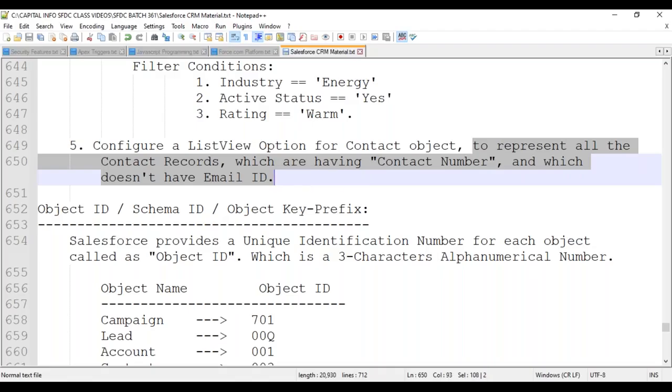Now, that means I want to represent all the contact records available inside my contact object which have a phone number but don't have an email ID. I want to list out all this contact information so that I can inform all these contact people: please update your email ID in our database so that whenever we introduce new facilities, we can keep updating you through email notifications.